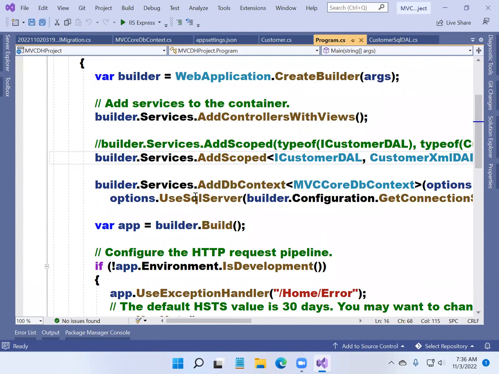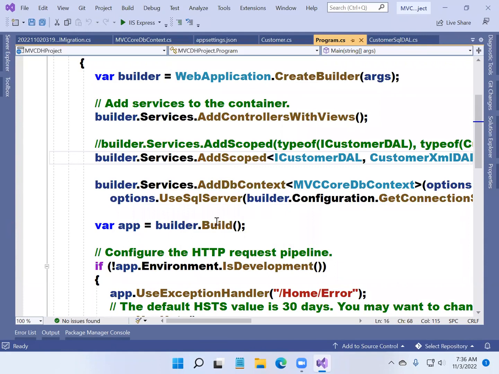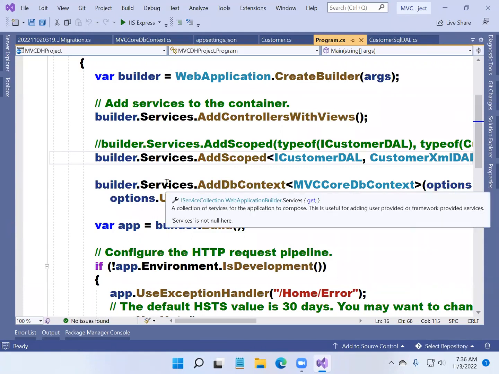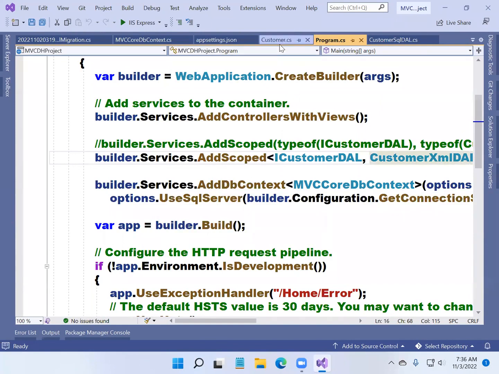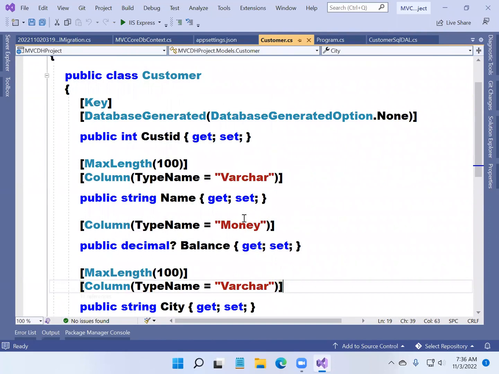We have just seen how to implement Entity Framework. What we have done is go for the code first approach. In this process, the first thing I did is on the customer class, I defined some annotations.